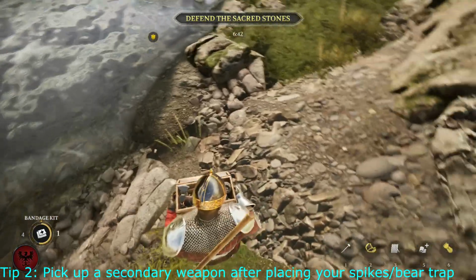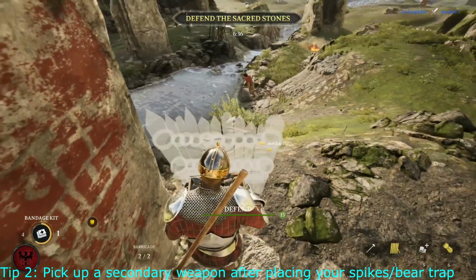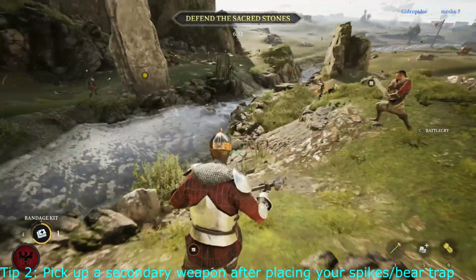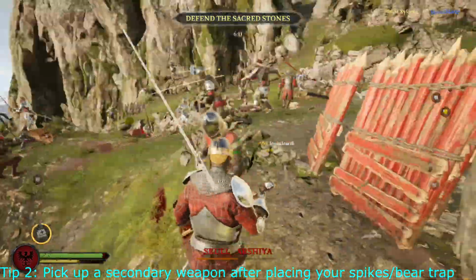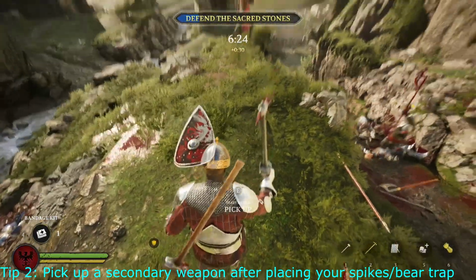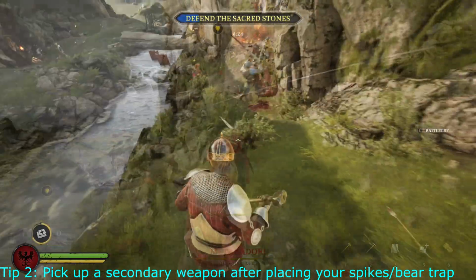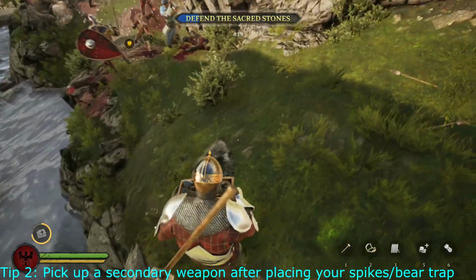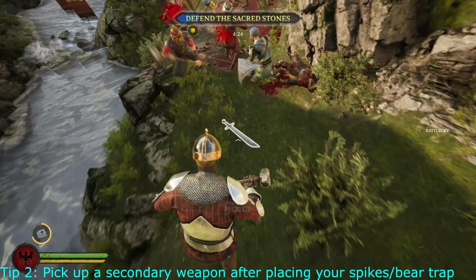Tip number 2. Pick up a secondary weapon after placing your spikes or your bear trap. One of the biggest flaws of the Field Engineer is that he doesn't have a secondary weapon. This makes you extremely vulnerable if you lose your main weapon. Luckily, you are able to pick up a secondary weapon from the ground after you have placed your spikes or your bear trap. This makes surviving way easier, especially if you have problems with your stamina management and tend to drop your main weapon often. But keep in mind that this will only work if you have placed your bear trap or your spikes already. Otherwise, you will just replace your main weapon like shown in this example.